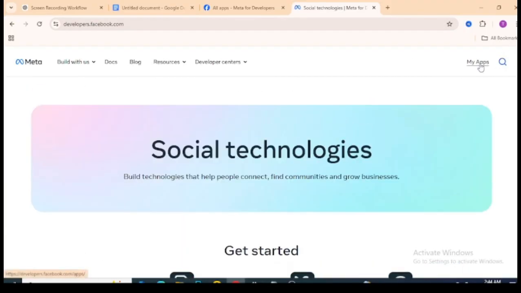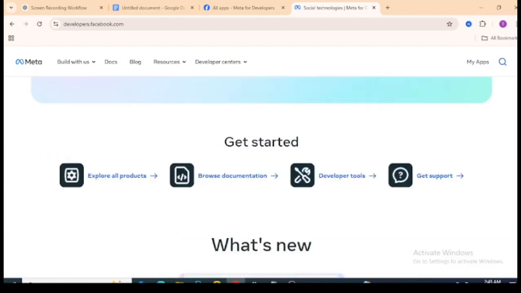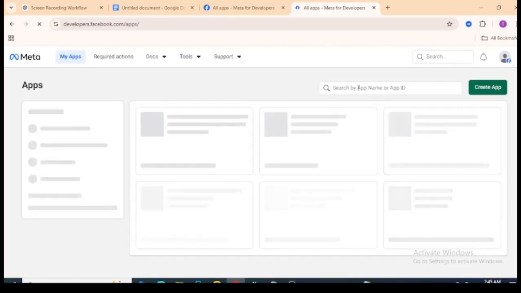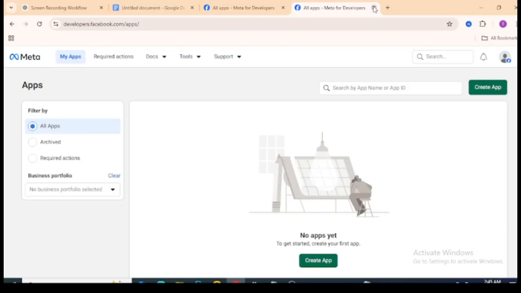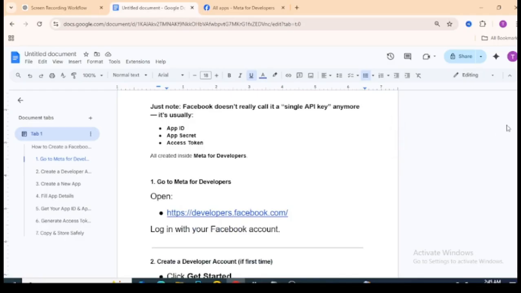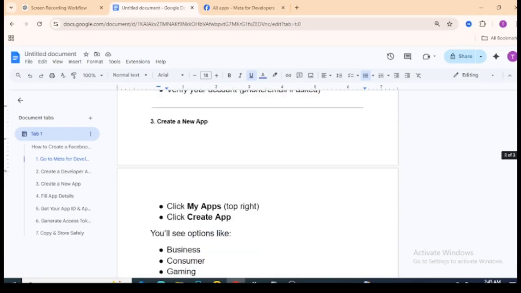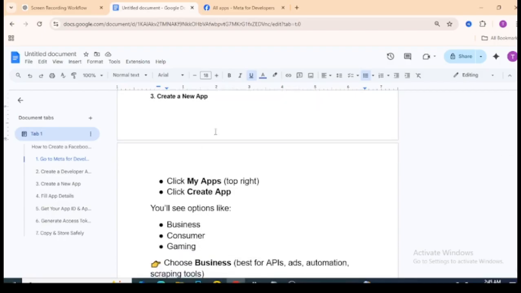Okay, so you just come here. There's supposed to be a get started button right here. Yeah, it's usually supposed to be a get started button, but because I am already logged in, it's super simple. So once you're here, I believe that the next step is to come here and then successfully create a new app.